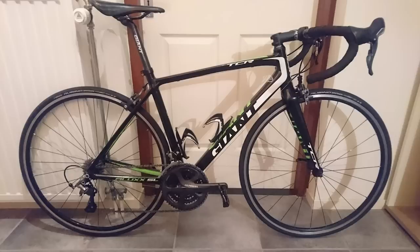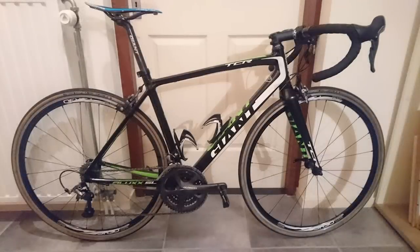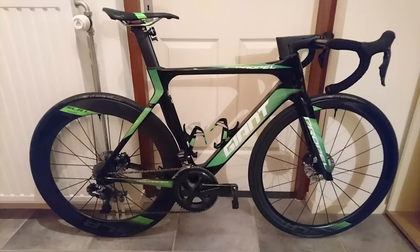Dave from the Netherlands bought a Giant TCR Zero back in 2013. First upgrades were removing the standard saddle and tires for a Ritchie saddle and Vittoria Rubino Pro tires. After that, upgraded the rims from standard Giant ones to Lightweight Tuned TSR 30 wheels. Then replaced the Ritchie saddle for a full carbon saddle and replaced the tires with Vittoria Corsa with latex inner tubes. Then recently upgraded the entire bike — frame, groupset, rims, tires, everything — from TCR to Propel.